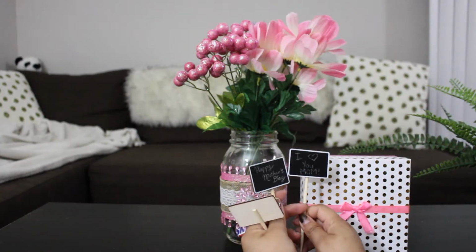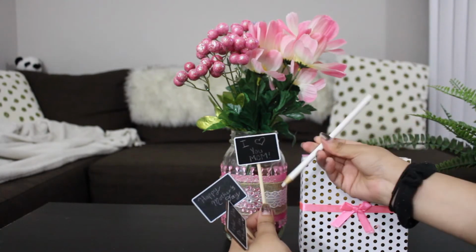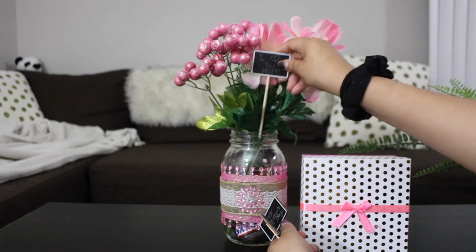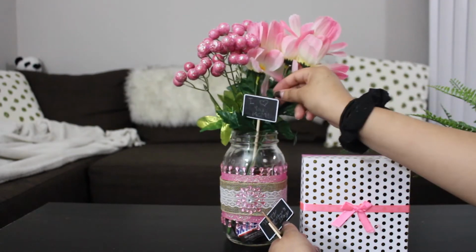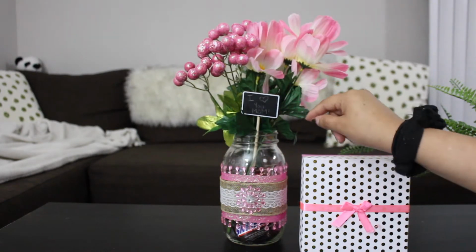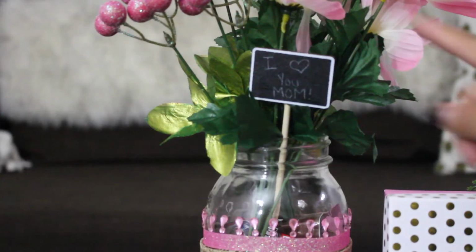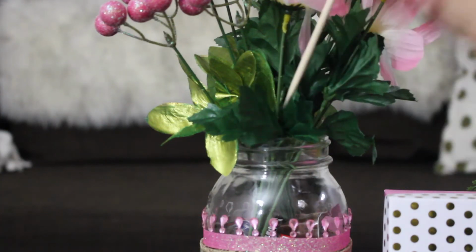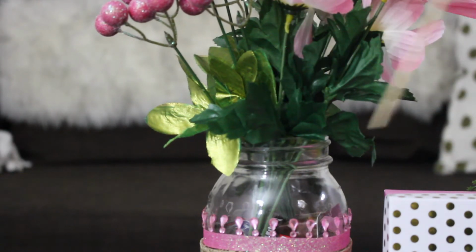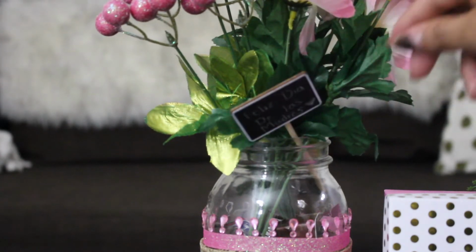Oh yeah, I forgot about these. I actually wrote them with colored pencil. Just any white colored pencil is fine. And you could just put these right here. They're like little signs. And there's one that I made that says, I love you, mom. I don't know if you can see it. Can you tell on camera? As you can see, it's a little sign that says, I love you, mom. And then there's one that says, Happy Mother's Day. And then there's another one that's in Spanish. It says, Feliz Día de las Madres.